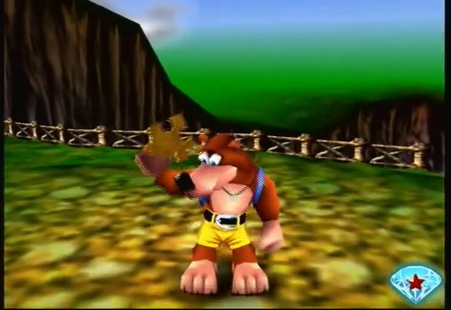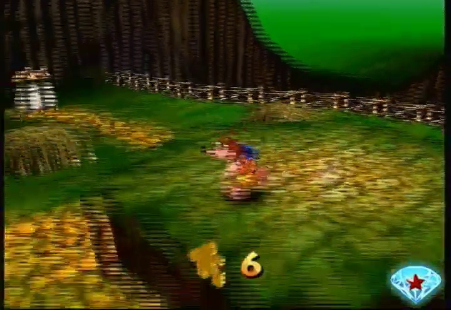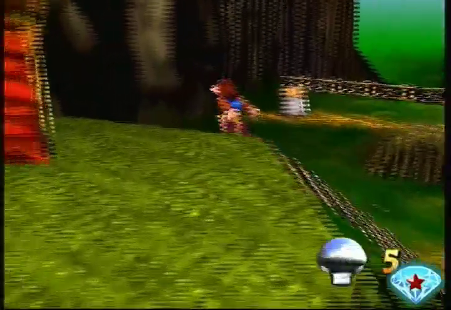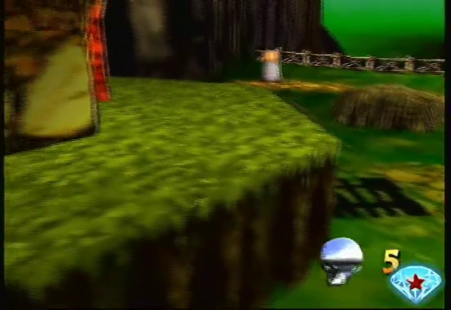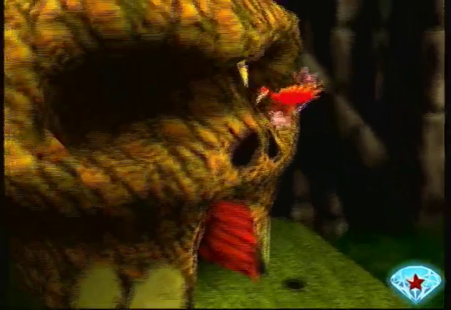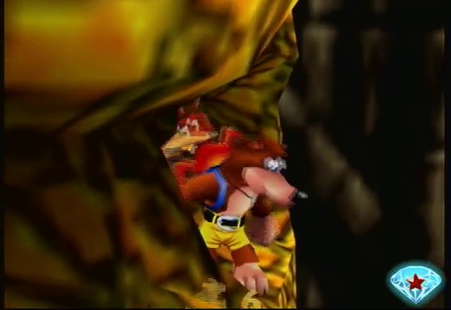Pretty simple. Pretty nice. And if you look underneath Mumbo's steps, you'll find the last Mumbo token of the level. Oh, Kazooie, where are you? Oh, Banjo and Kazooie, I should say. And there's another Jiggy inside the right eye socket of Mumbo's hut.